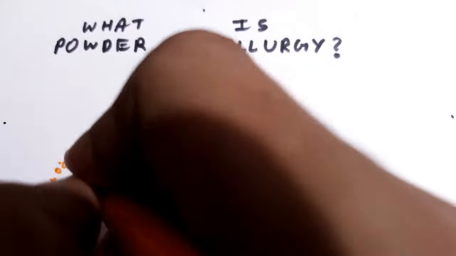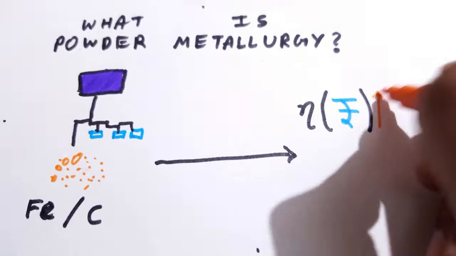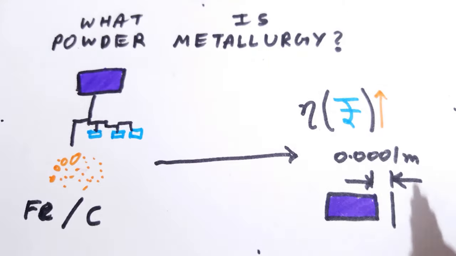What is Powder Metallurgy? Powder metallurgy is a branch of metallurgy dealing with metal and non-metal powders and then using them for economical manufacturing of high-precision components.